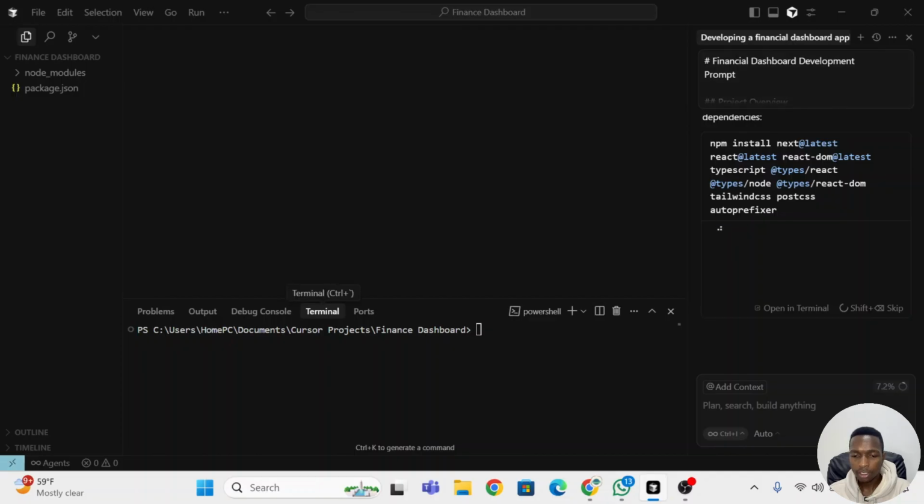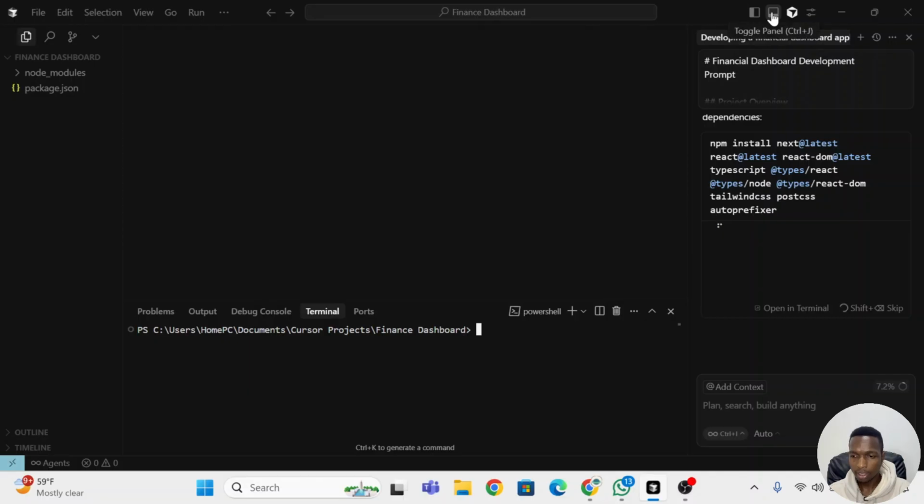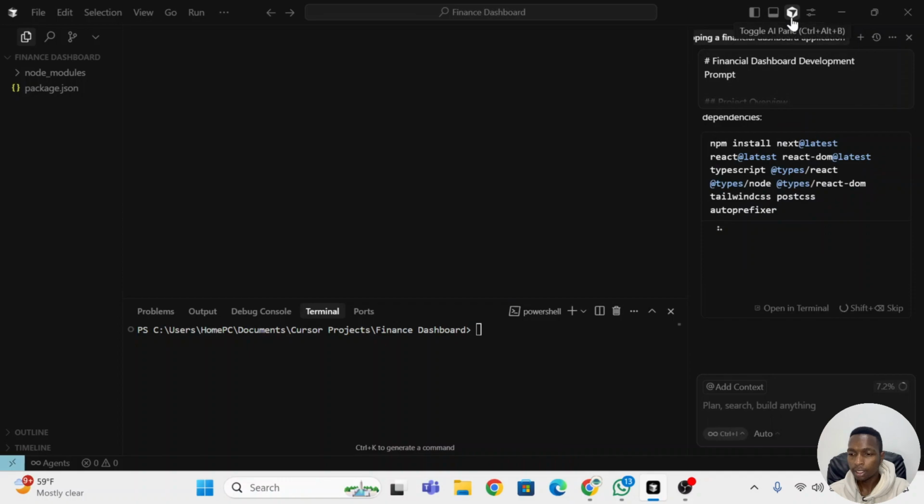If you want to hide the terminal window at the bottom, there's this button right here. And now we can toggle this AI pane as well.